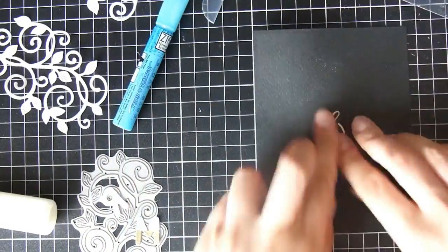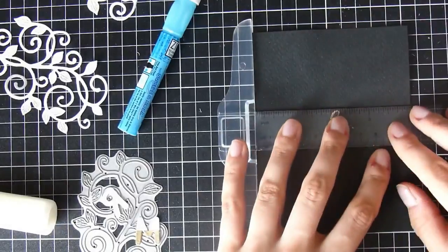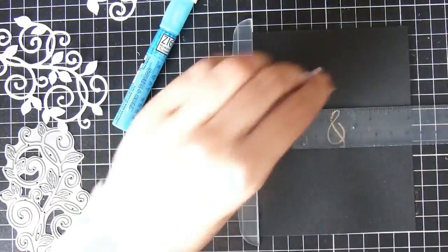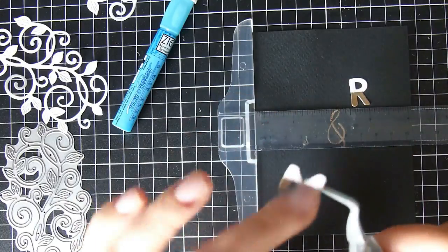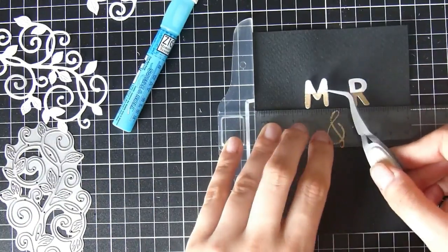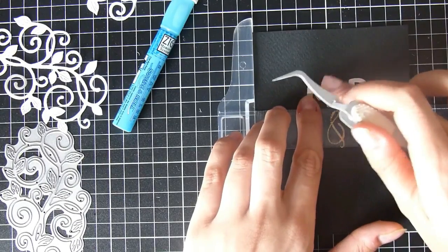Now, because this black cardstock was cheaper cardstock, I think, it warps quite a lot when I use the heat gun to melt the and symbol. So I did add some removable adhesive onto the back of it, and I've taped it down temporarily to my mat just so that I can work on it much easier when I'm putting these letters down.